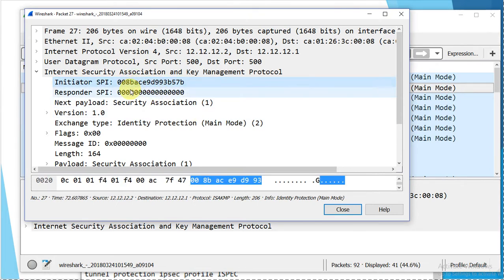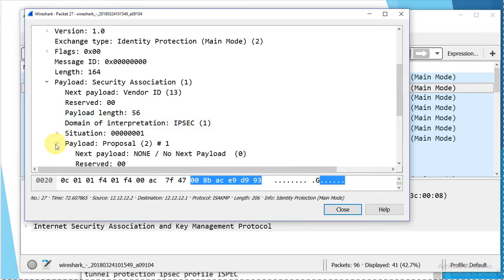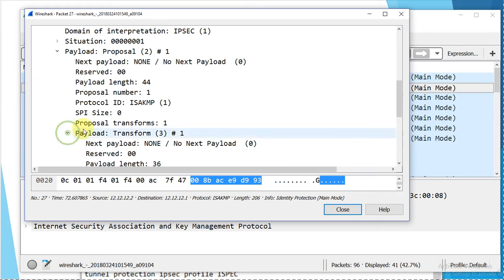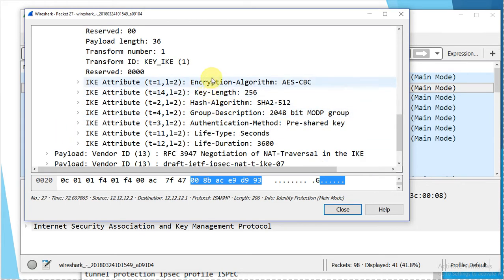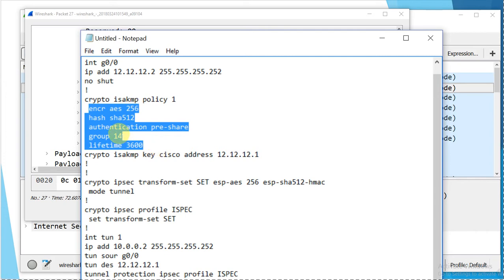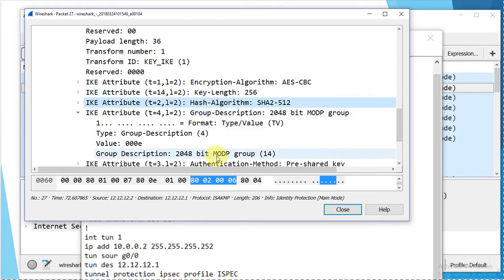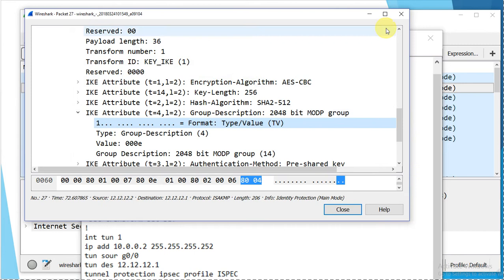Notice here that the initiator has this SPI, this security parameter index, I believe. I believe that's what it is, and it is just a simple hash value. Kind of like to identify themselves, and I'll go back to the slide that identifies all that. But let's look at the payload proposal. Okay, so this right here is everything that I put in the actual configuration. Right here. See how it says encryption 256 hash SHA-512. All of that stuff is in here. So I'm trying to tell the other side, hey, I want to create a phase 1 tunnel with you. Here are the parameters that I want. You can also see the Diffie-Hellman group, which I chose 14, which is right there. Okay, so this is from the initiator.